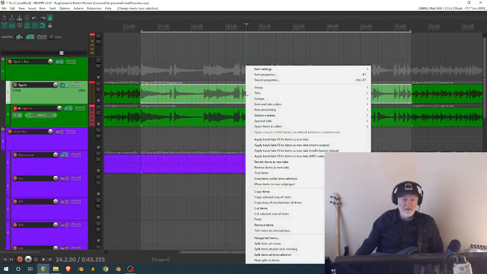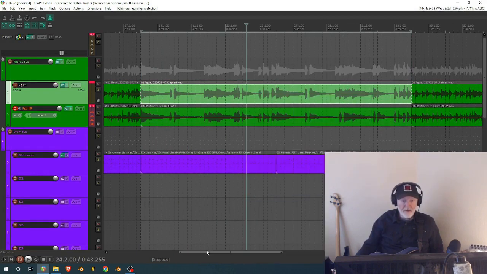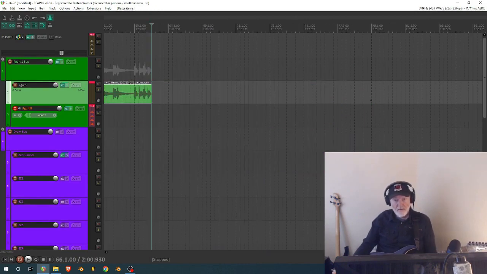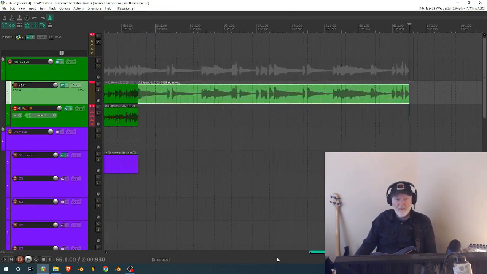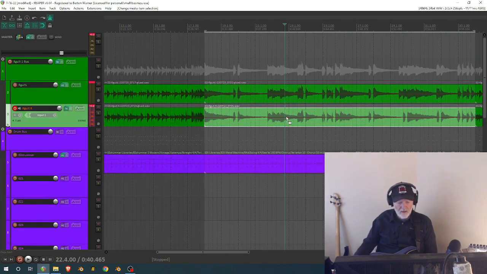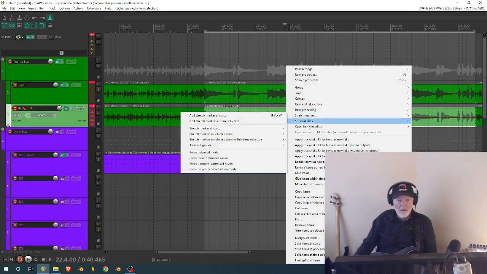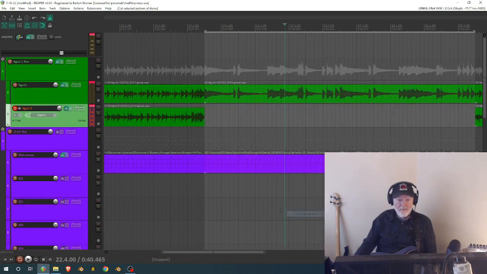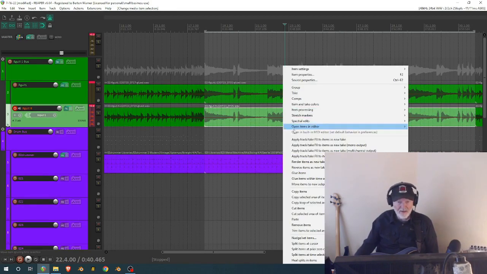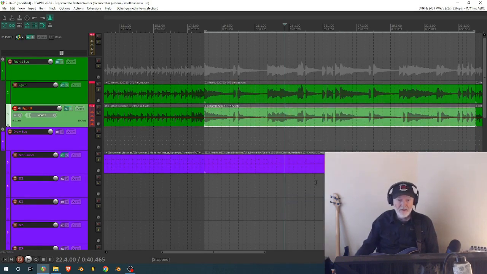I like this one, right select, copy selected area, play it to the end and paste. Now, I don't know why I keep accidentally clicking cut. Copy.